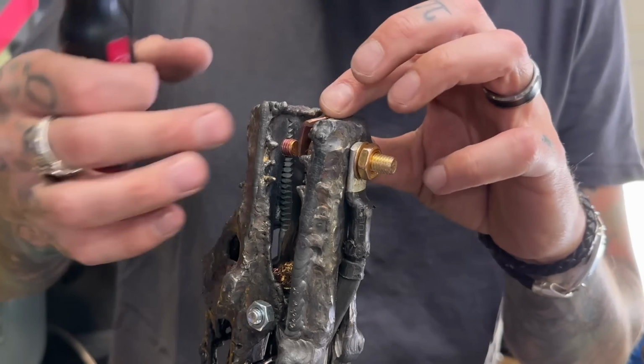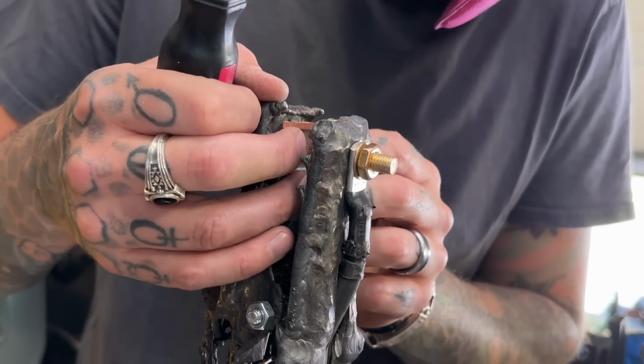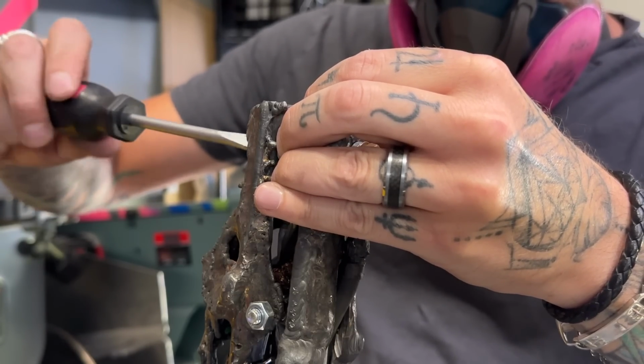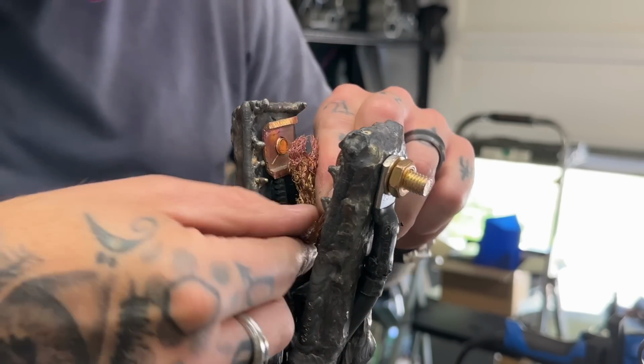Watch this. Passing all the pieces through here. I got the little bracket on the inside. And there it is, there's the screwdriver. We're tightening it up. It reaches no problem. Now I gotta get this stupid copper braiding through.